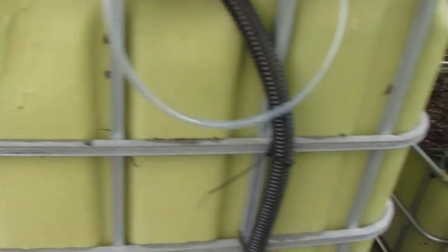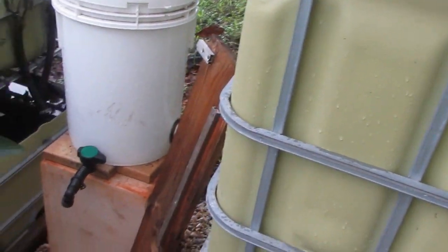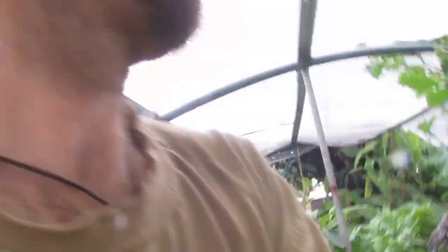It's just about to start bucketing down here so I'll turn the air pump back on and go around and put these standpipes in. Anyway, that's a bit of an update on the clip that's no longer on YouTube. The filter will be finished off hopefully in the next week or so. The water is clear, so there's not that much of an issue for me right now. A system this big really shouldn't need a filter at all — even the radial filter is a bit of overkill — but I like to play around. Any comments, questions, or suggestions, drop them in the comments section below. Have a great one!